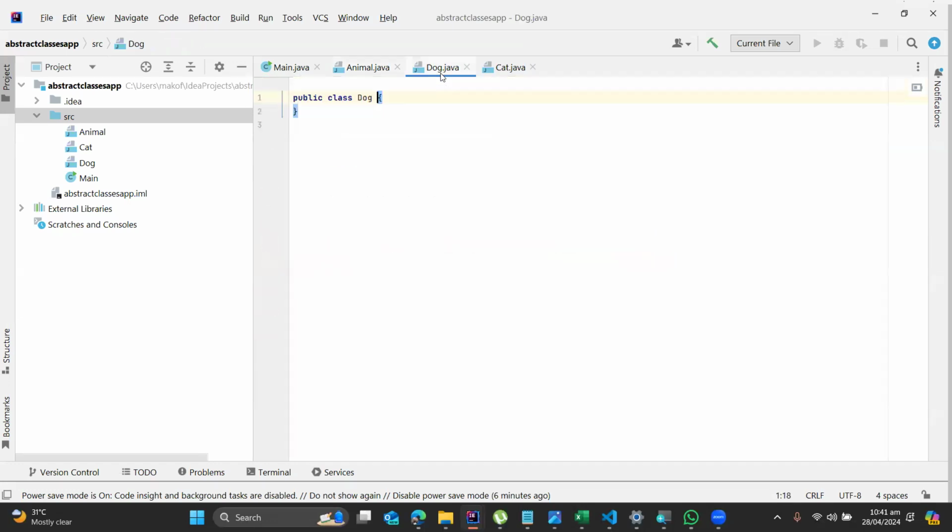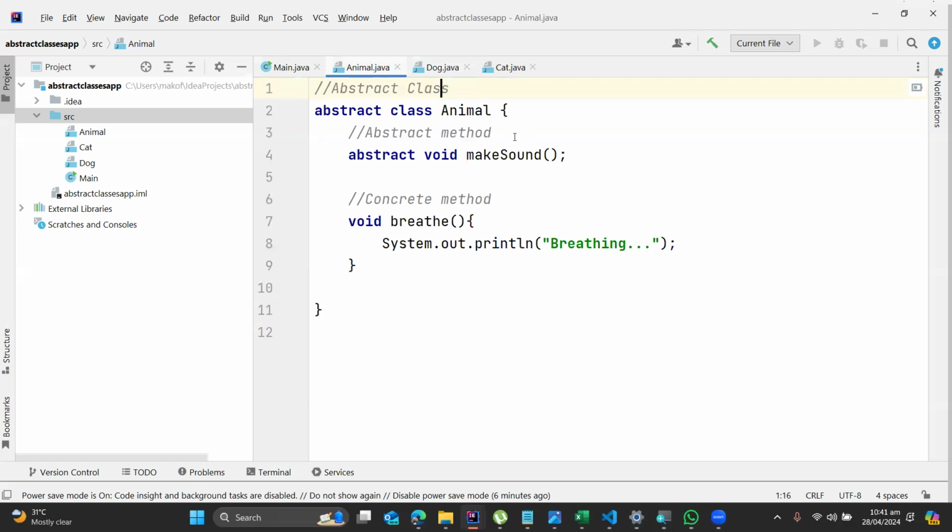Now for dog, dog is going to extend animal. Which means that all the properties I have here in animal would be given to what?